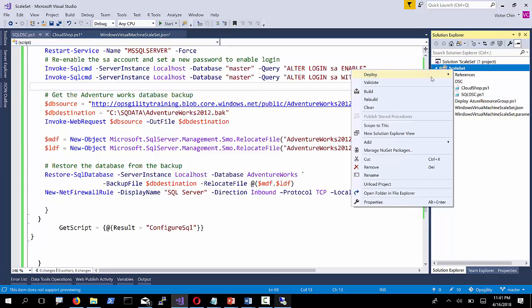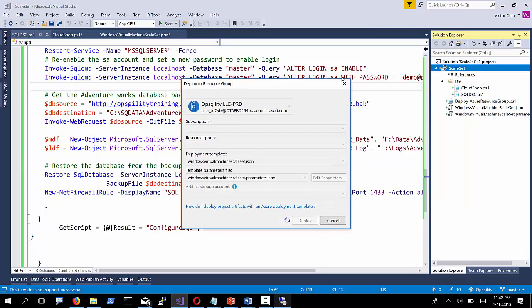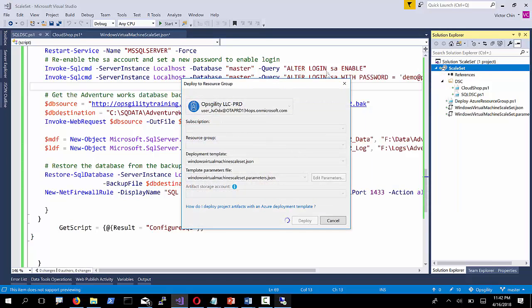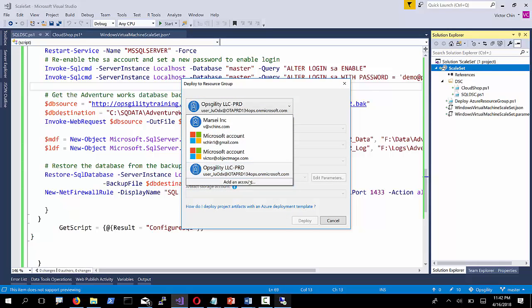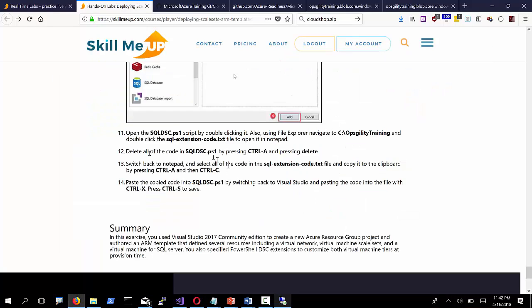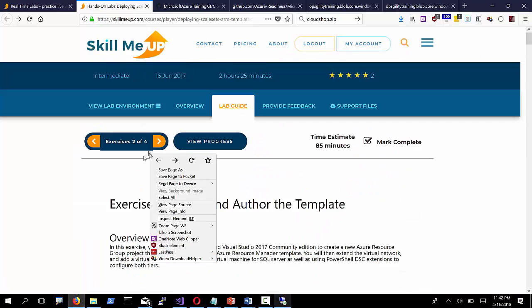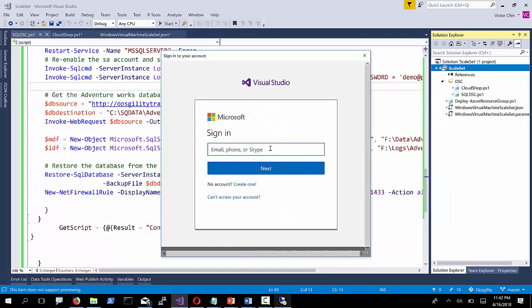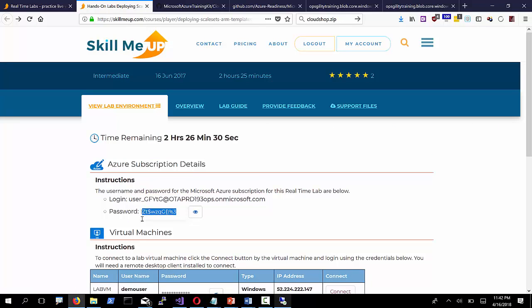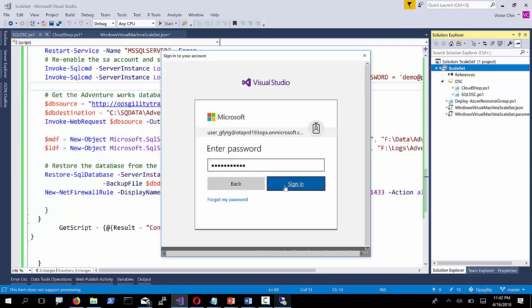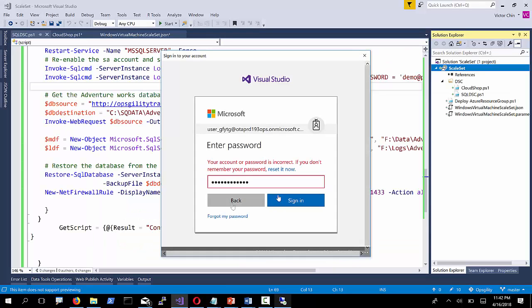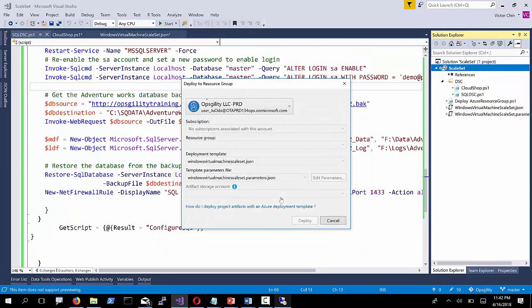We can try to continue on with the next exercise, which deploys by right-clicking on the project, selecting Deploy, New. Now this is where we pick the subscription the lab generates for you. Tab over to my lab environment, where I can find my username and the associated passwords. I think I missed one of the letters, perhaps. All right.